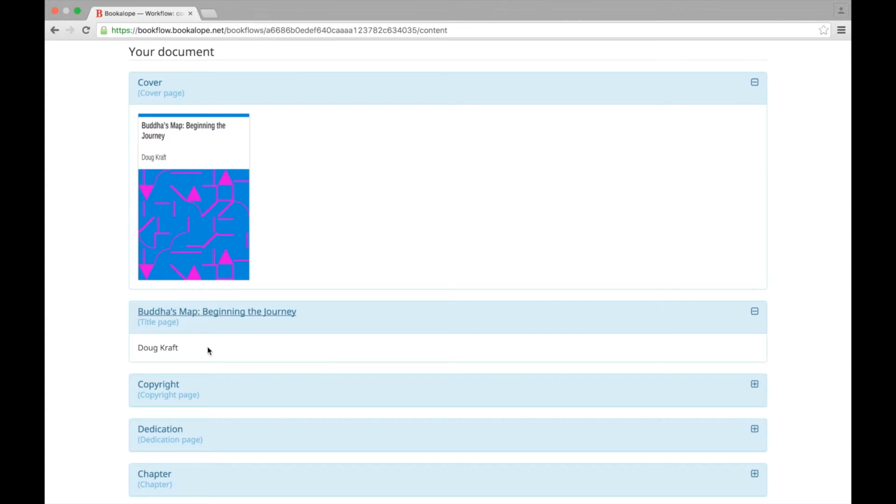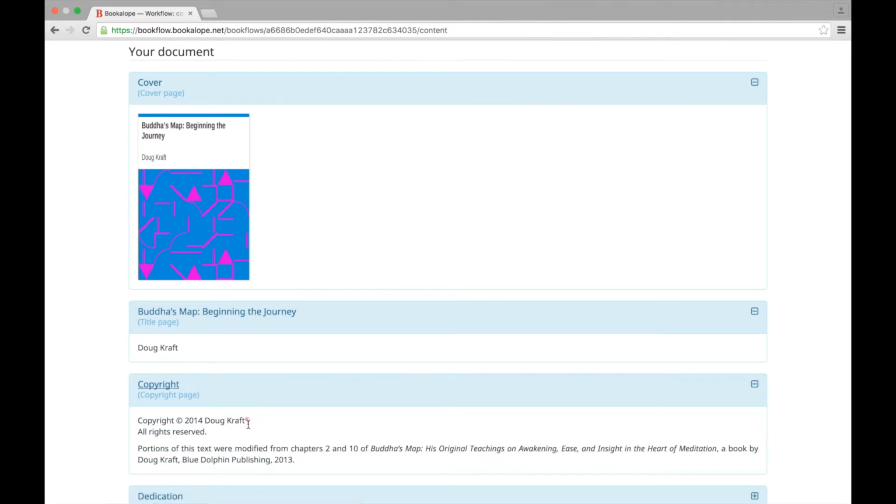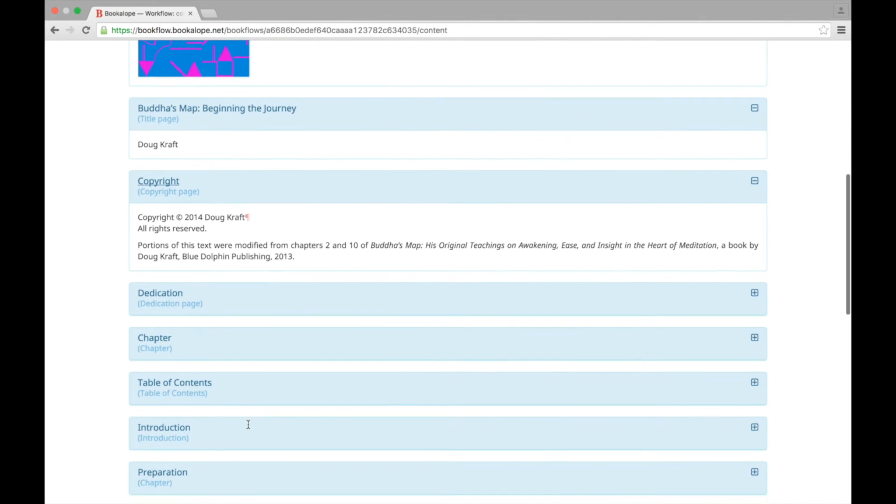Note that we work with the plain and structured text content only, and all of the styling in our manuscript has been removed. That is because during import, Bookalope has stripped away all original styling information when it derived the structure for our document. Bookalope will apply styling when it generates the final ebook or print book depending on the chapter kind. In this case here, the chapter kind is title page, and Bookalope will style this page accordingly later. Next, we take a look at the copyright chapter. Bookalope did not flag anything here, so let's move on to the next chapter.